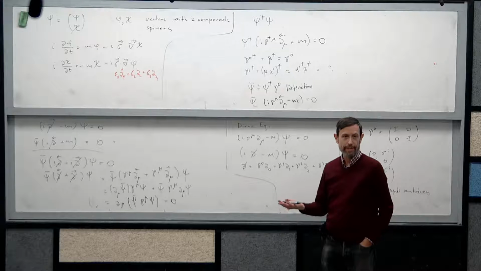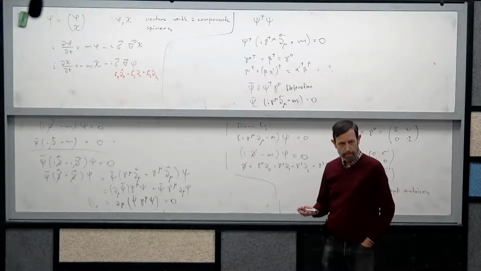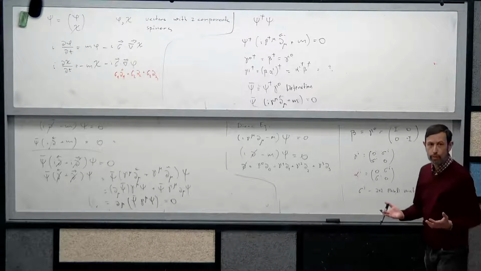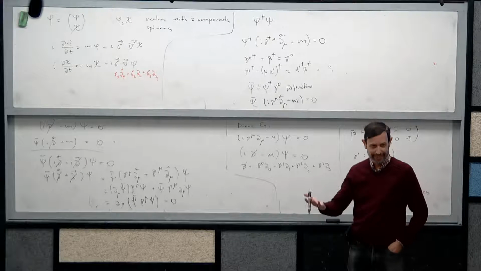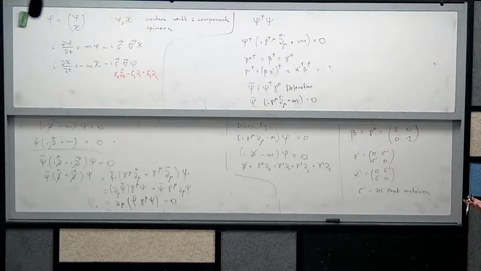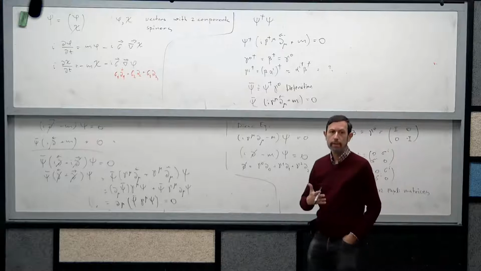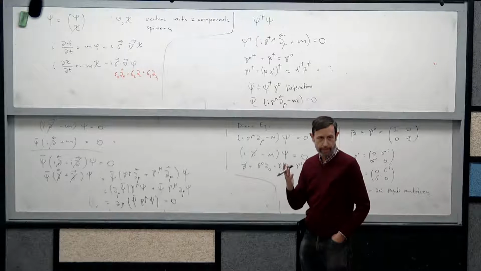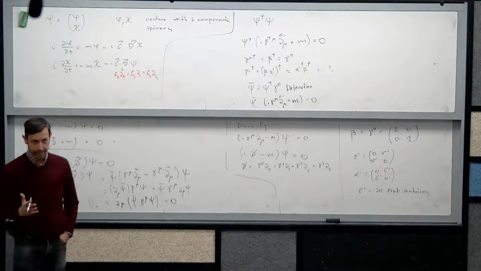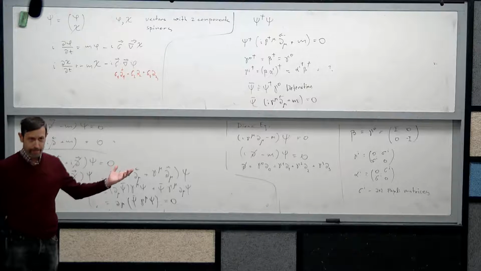So Pauli already in '22, '23, building on work that was done by Goudsmit and another Dutch guy, who came up with the idea that the spectrum in a magnetic field could be explained if the electron has an additional degree of freedom that they called spin, for very bad reasons. And Pauli played a lot with it in '24 and '25 to explain the spectrum of the atom in a magnetic field, and used these matrices.